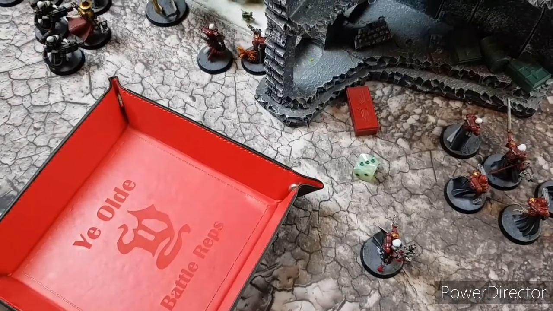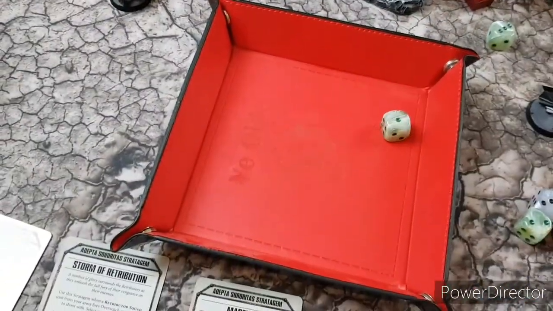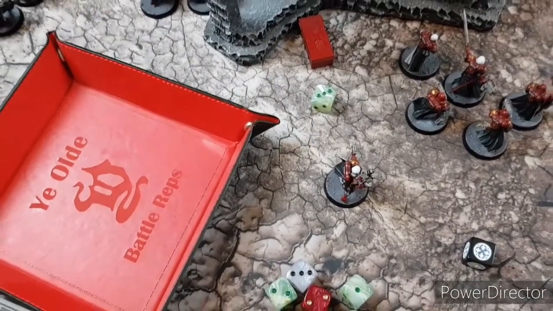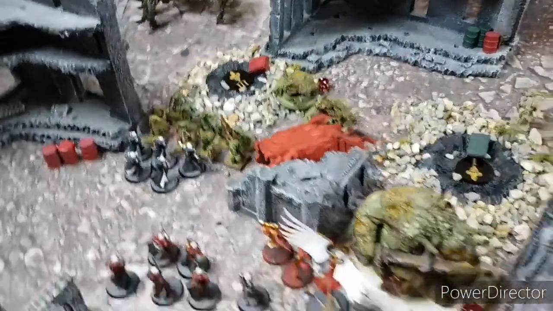I don't think so. Let's check something. Oh, I forgot to do his crushing bulk, so on a 4 plus. Nope, they didn't suffer 1 mortal wound. Yeah, that's it. He only killed 1 sister. That's a bit rubbish for you, matey. Let's do these plague bearers, see if they can do something.